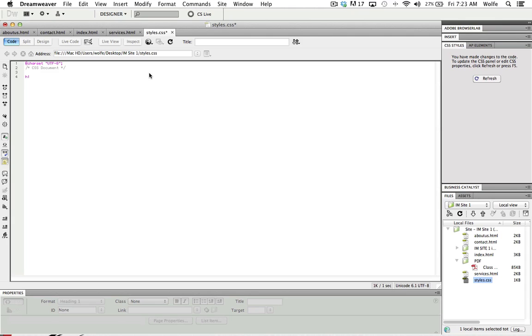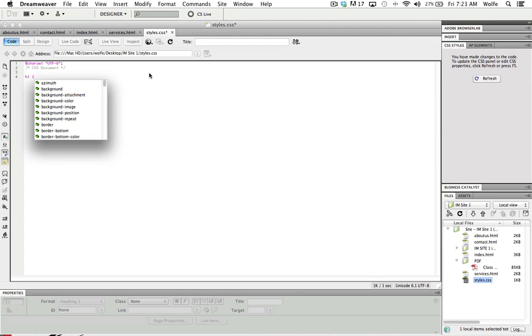Then I'm going to hit space. Then I'm going to hit shift and open bracket. It looks like a curly bracket. And if you think of them in algebra or math terms, these were the brackets that contained number sets or variables, things like that. All right, now I don't want my H1 tag to be black. I want my color to be a different color.